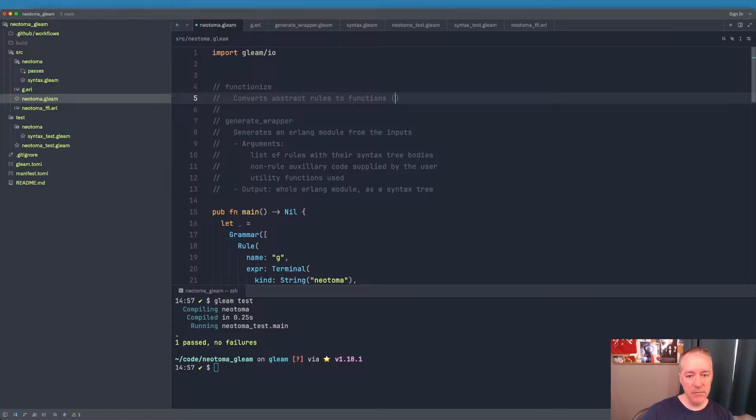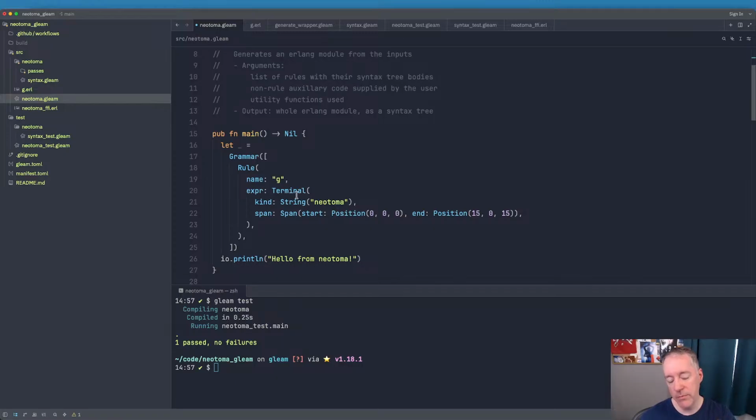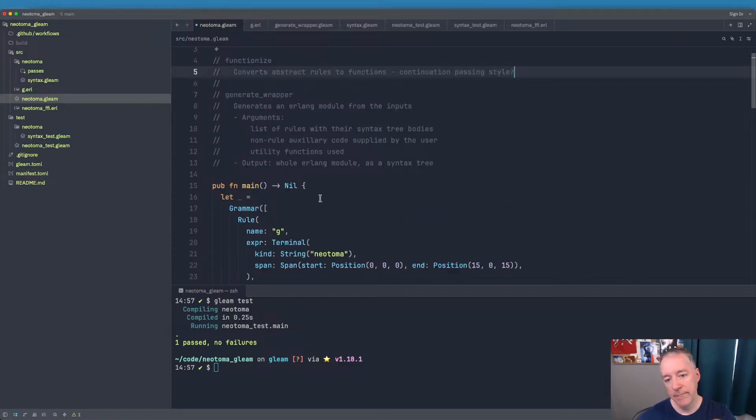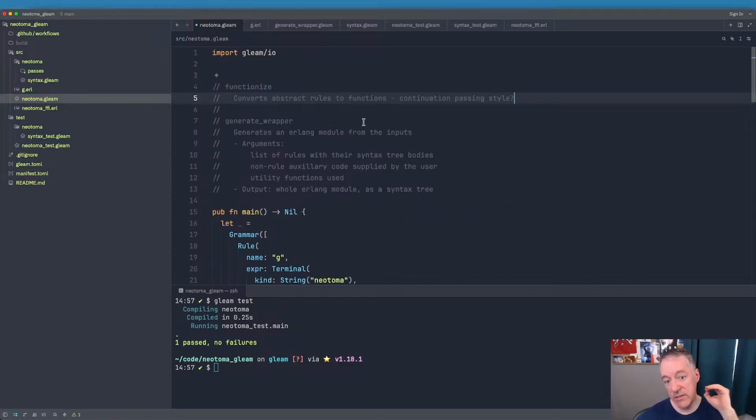And this is probably going to be continuation passing style because we will want to be able to go through sequences and choices and have them cascade as cases, right?